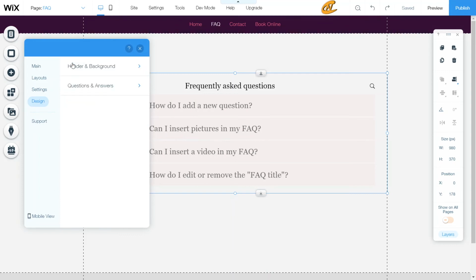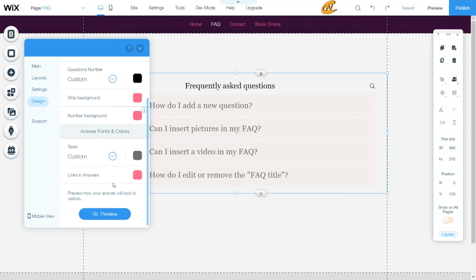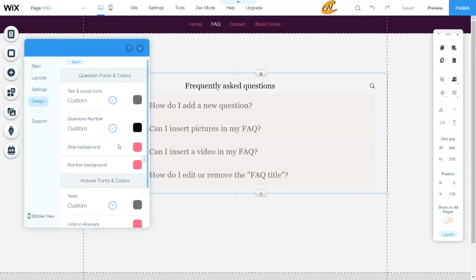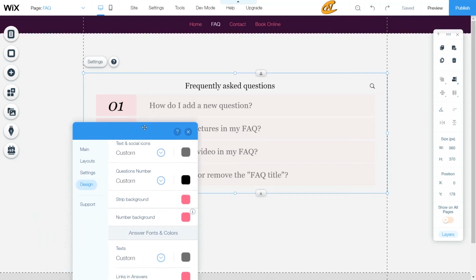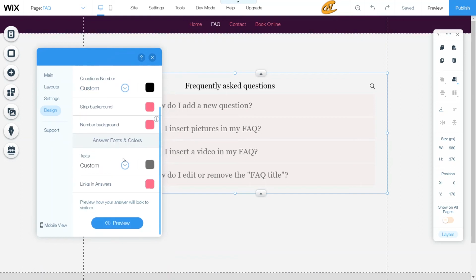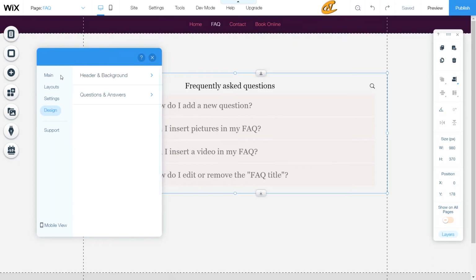Now, if you wanna check out the questions and answers and actually dock it up to the design that you want, then you can do it that way. But I think this design actually is flowing with my actual site here, so I'm gonna keep it the same. But this is where you can see all of the information here to design it the right way that you want according to your website.